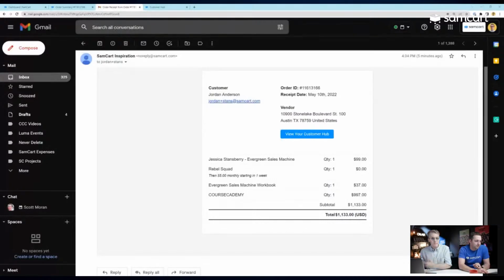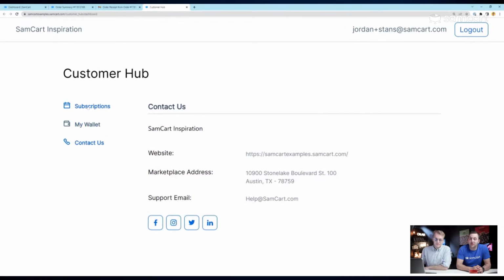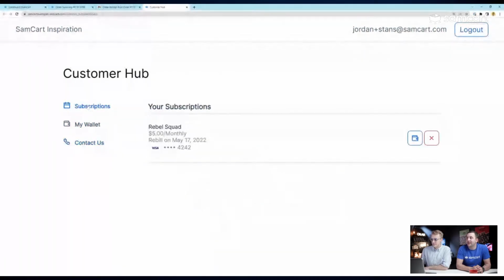So how do I manage my own membership, or if say I want to cancel my membership, where do I go? You can go to the customer hub here, and from there you're able to see what credit card is on file, what credit card is being used, and you yourself, as a customer, can manage your own subscription. So you can cancel it, you can renew, you can swap out the credit card. Which means less customer support headaches for Jessica, less customer support headaches for her team, and your customers get exactly what they want. So they can log in, check all their own stuff, manage it.